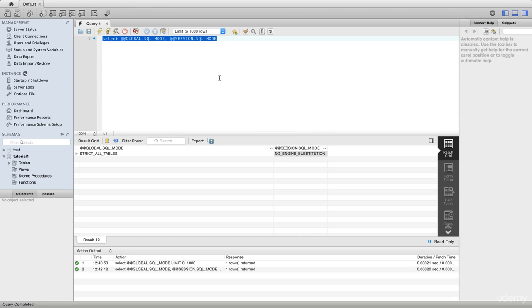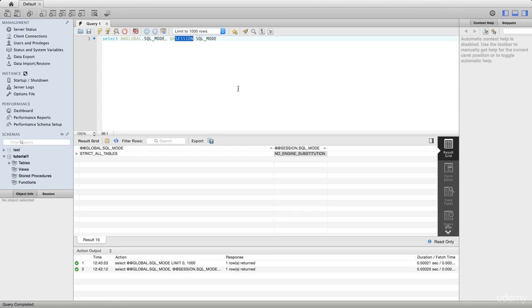Now the global version of any setting in general is going to set the value for any connection that's made to the server. So if someone else connected to the server, or you ran an app that also connected to the server in addition to this MySQL Workbench, if you've set the global mode, that's going to affect these other connections as well. Whereas if you set the session mode, that's only going to affect this particular session. In other words, it's going to affect this connection that you've made now. And if you drop the connection in the workbench and start it again, then the session SQL mode is going to default back to the global SQL mode.